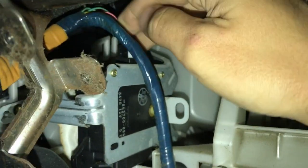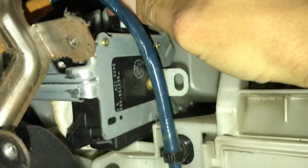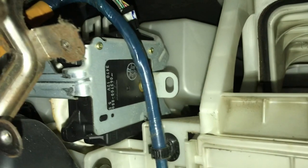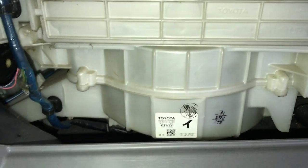So as you guys can see here, just real close, here's the actual module. That's connected, that's disconnected, that's connected, that is disconnected. So if you guys are having that buzzing sound in your dash, I honestly looked everywhere. I could not find anybody who had this issue.